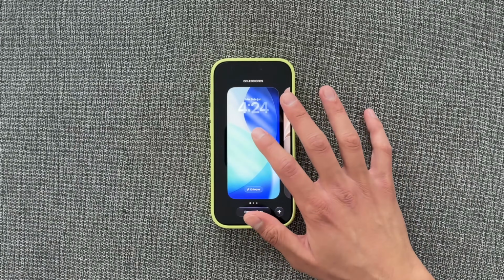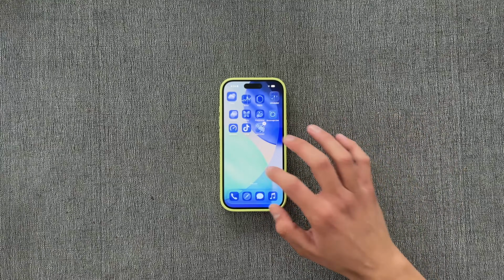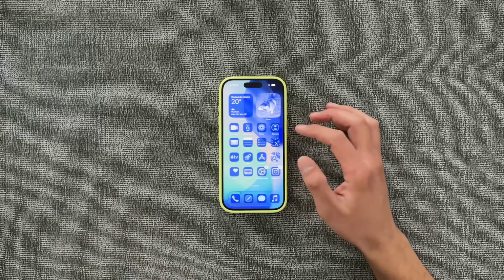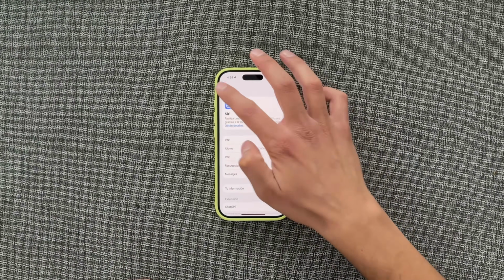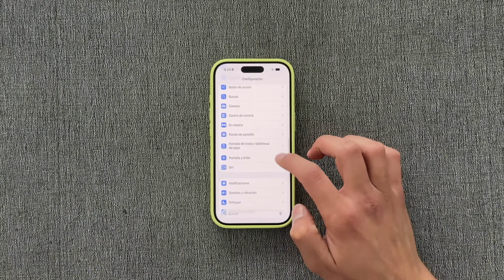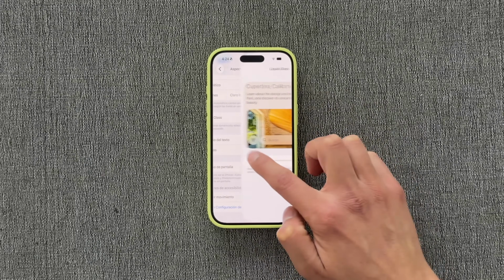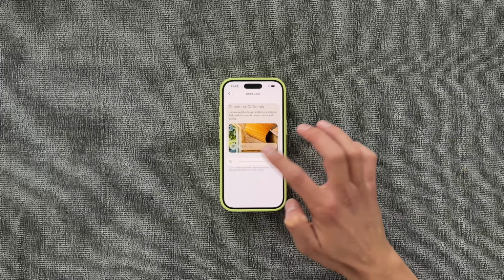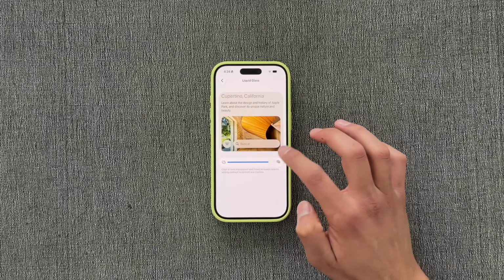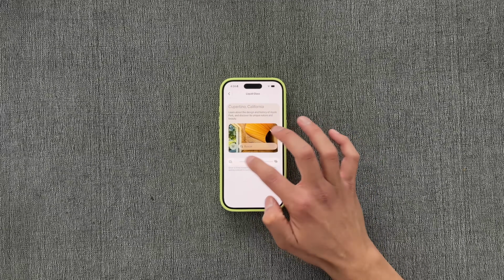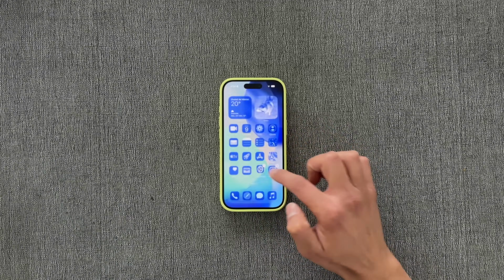Now, these wallpapers are focused on liquid glass, which is this feature they introduced with iOS 26, this design. And now in the settings, if you go to the appearance section, here you can change the liquid glass to make it lighter or darker. Look, I don't know why it's not detecting it. There it is. If you notice, it gets lighter or darker. And well, it's going to change everything related to liquid glass.